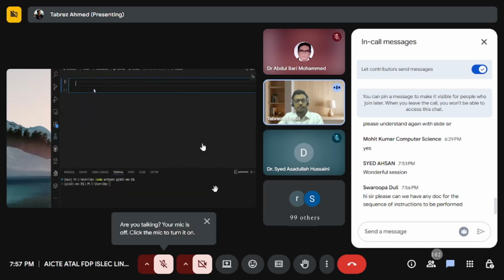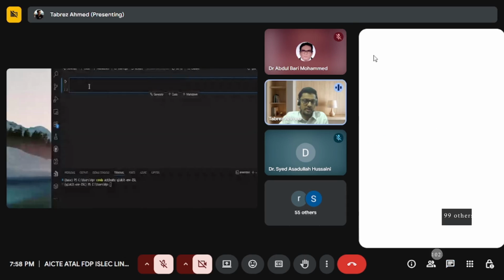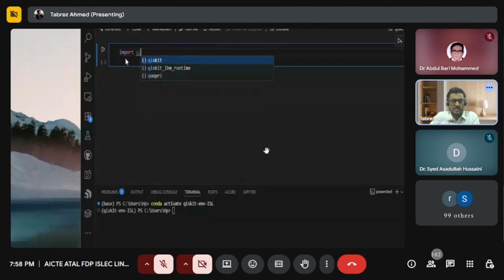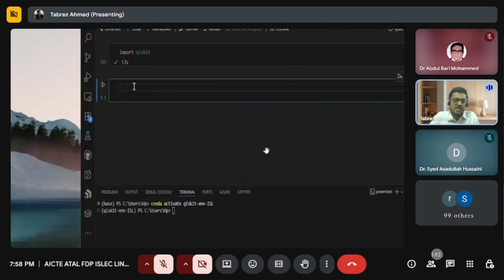With that, we are ready to see whether our Qiskit is installed properly with some basic programs. The first program checks whether my Qiskit is installed properly. I will write import Qiskit to see that my packages are loading. For the first time, it will take some time to connect to the conda environment you have created and then give you the result. Let me delete and import Qiskit once again. Now I'm able to load the package, and when I run it I get the correct result, which means the package runs correctly.